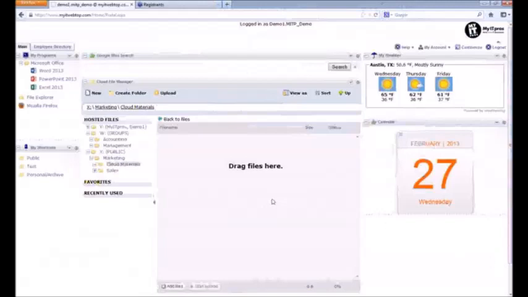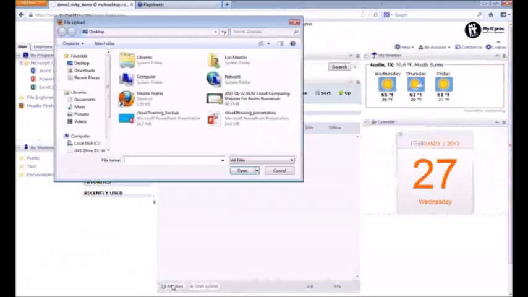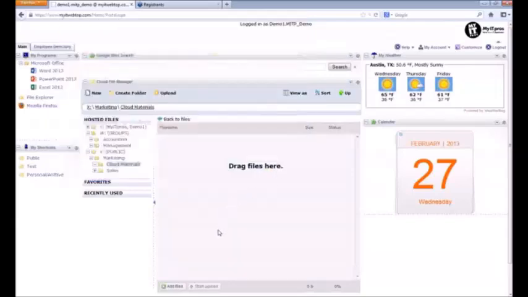So I can go to my local desktop and drag a file into here, and it'll automatically move files over, which is really helpful. It's not currently supported in Internet Explorer, but again, it's just a little helpful. People like dragging and dropping. If you don't have drag and drop, you can just click on Add Files here and browse through File Explorer. Select the file you want to upload, and that's how you can upload files.